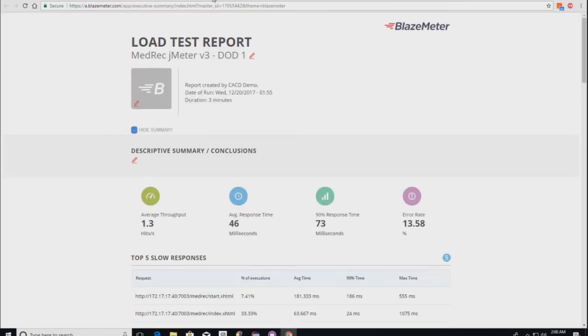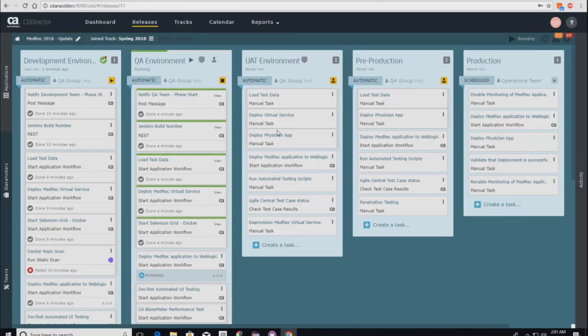This shows the whole end-to-end flow of our DevSecOps story — working from development all the way through the CI tool and release pipeline, then promotion into production. With CDD, once finished in QA, we can promote build 214 into UAT, pre-production, and production, with security testing from end to end.